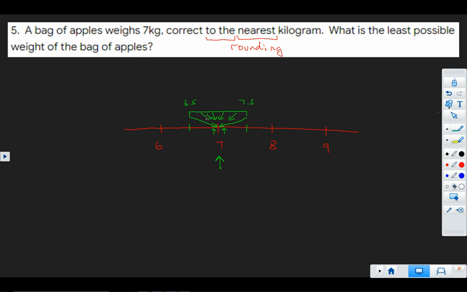when all of these numbers round in on 7. Okay, so if we're asked to do rounding in reverse, it gives us a range of answers, and we're asked for what is the least possible. Well, the least possible is 6.5. Oh, nearly forgot my units. That's 6.5 kg. And the nugget to go and practice on Century is 9.13.